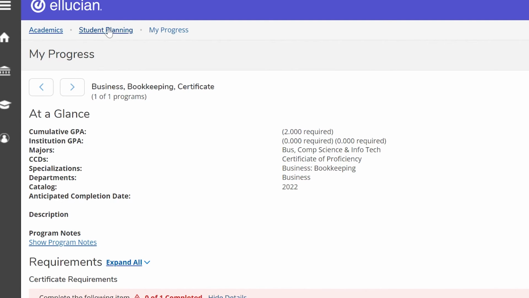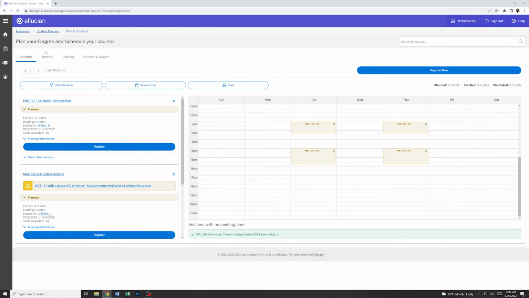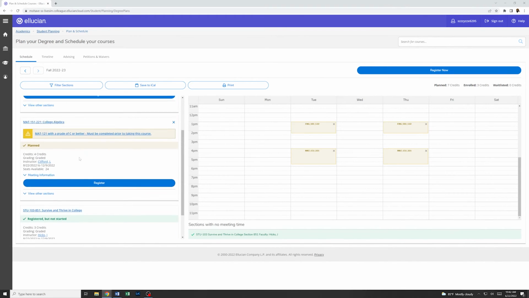We're going to climb up here to the link to click Student Planning and go back to the Student Planning page and select Plan and Schedule. This will take us to the Planning and Schedule, that second option that I showed you earlier. You're going to notice now that we have 2 classes showing up on our calendar listing view, and over here on the left is our actual list view, where it just lists the classes that this student is taking.